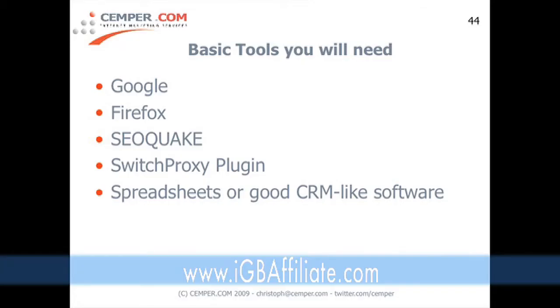Basic tools for link building, of course, is Google, as I mentioned, and your Firefox. I would just use that because of the SEO Quake plugin, which shows you a lot of different data on demand. You want to use proxies, a lot of proxies for your link research. Otherwise, you're going to get banned by Google, which means your client or your office IP will get banned. You can't do any Google queries anymore. You don't get any data.